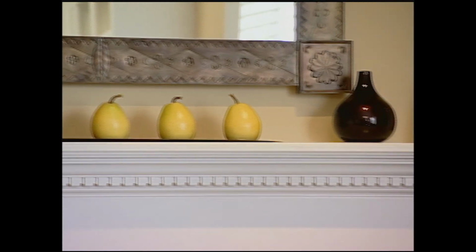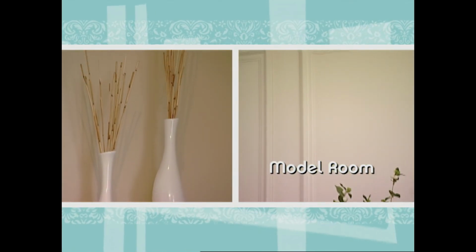I'm very impressed. It's a great room. Tell me, from the model room, what do you think are some of the things we're going to have to do? One of the things that we talked about when we saw the room was the elegance of the room. I think the moldings added the elegance. So the first thing that we're gonna have to do is get the moldings. Have to is a pretty strong phrase. Well, David said he thought they defined his room.